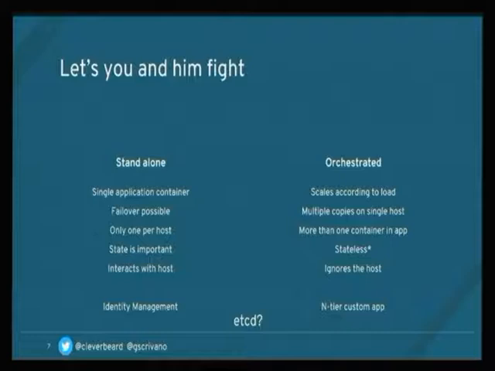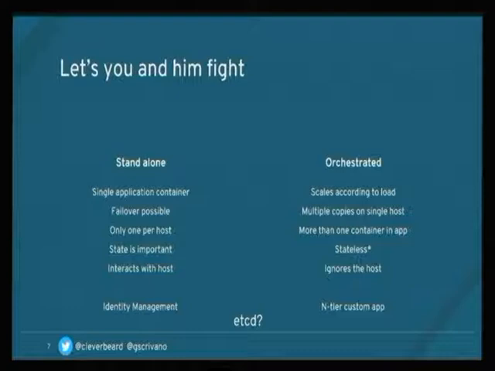Failover is possible for a system container, but not a necessity of how it's built. There may be alternative ways of keeping state in sync. There may be alternate ways of doing failover and multi-master environments based on the application itself. And we're not going to need some sort of external service to watch and make sure that our application components are up and running. We probably only want one of these running per host.